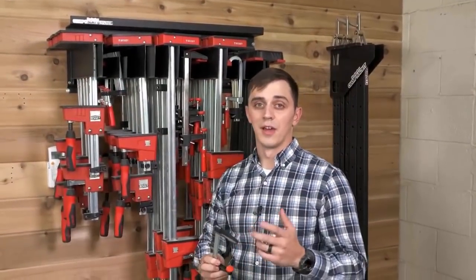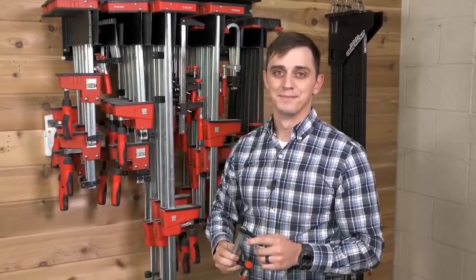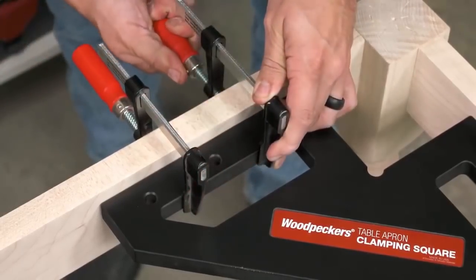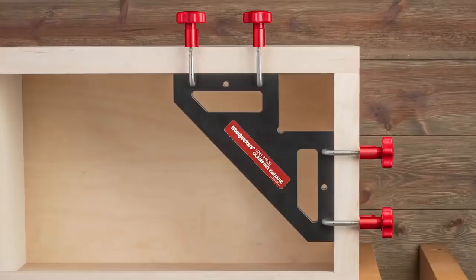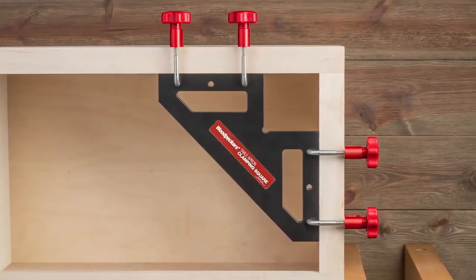And if you have a pile of F or C style clamps, there's a slot to accommodate them instead. The 5-inch wide slot leaves plenty of room to add multiple clamps to each side to provide ample clamping pressure. Of course, you don't have to be building a table to take advantage of these clamping squares. They can be used when working on cabinets and other large projects.